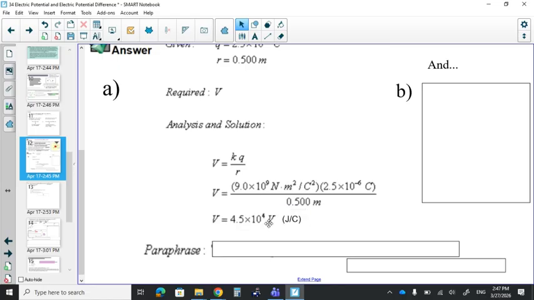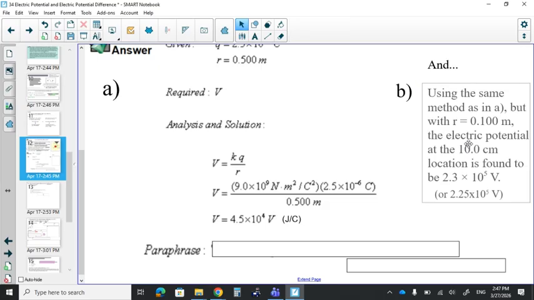So it'd be like, oh, there's 4.5 times 10 to the 4 joules per coulomb of electric potential there. Same for the other spot, giving you a 2.25 times 10 to the 5. They're a little fast and loose with their significant digits here, so they're going to use 2.25 in the next slide. Really, it probably should have been 2.3 to 2 significant digits. Although, actually, no, I'm wrong because of the even rounding rule. So that would actually be 2.2.